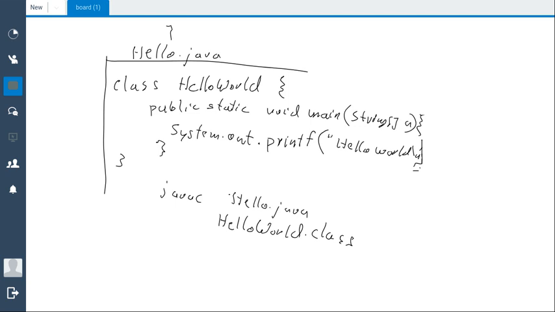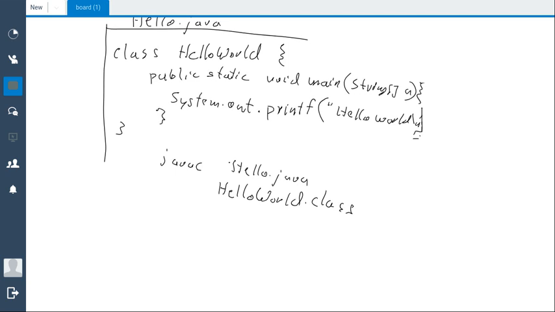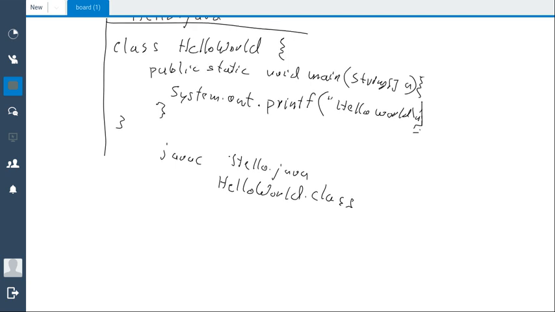Okay, fine. So this is what we do. And then how do we run this? What is it that we want to execute? We want to execute this main. This class may have other things also. There might be other members, but one of the members is a method main. And our idea is to execute that method main.